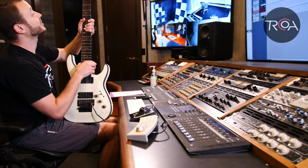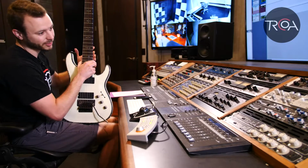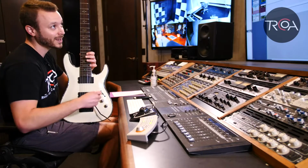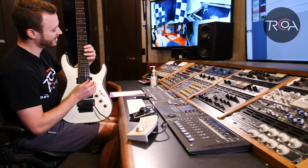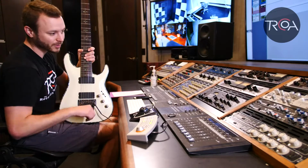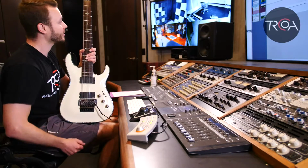Most guitars you'll see are usually 6-string guitars. This happens to be a 7-string guitar, so don't let that throw you off. You may even see 8-string guitars these days, so they're getting pretty crazy with how many strings they have, but it usually is always adding a lower octave, like a lower string, whenever someone is using an extended range guitar, is what they'll call these.